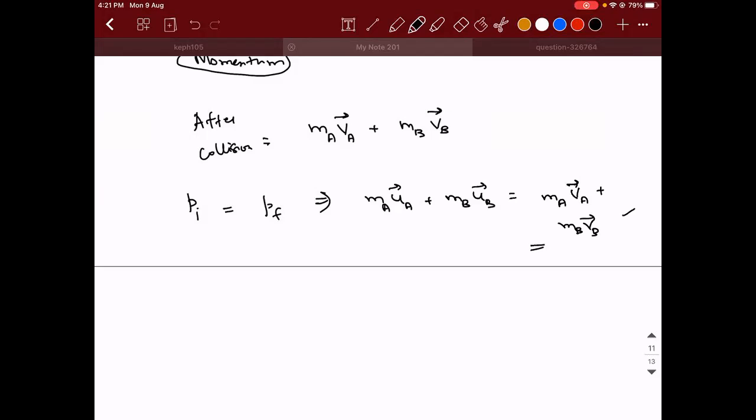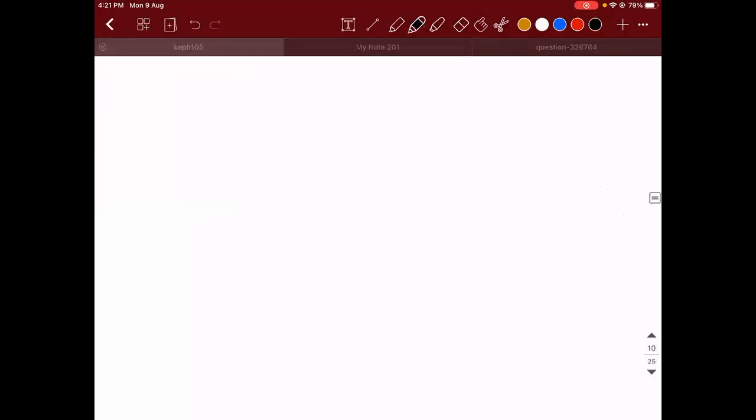Okay, please make a note of this point. You would have learned the same derivation in your 9th standard, but there we would not have used any vector symbol on top of it. Okay. So with the assumption that you guys are done writing it, I'm moving on to the textbook. Let's see if there is any problem based on it.